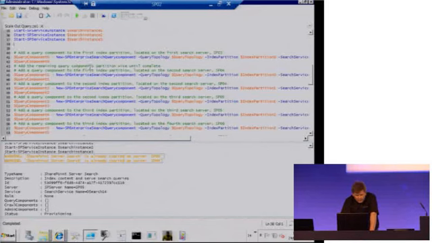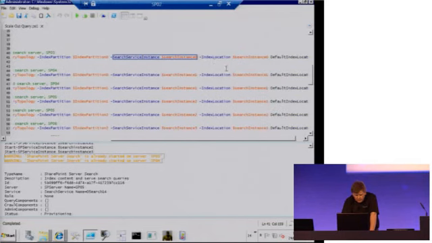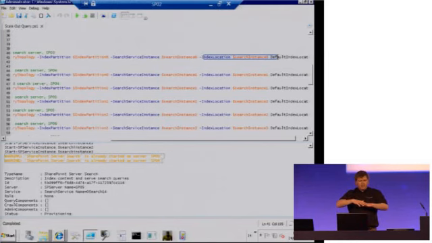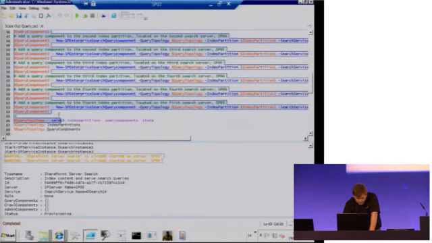Now it is. And then the next bit is this rather complicated approach where we basically take the new query component in the new topology, we assign it to an index partition, we assign the index partition to a search service instance, and then we provide the index location as well. So basically we're saying on the 4 servers that we have, create this component associated to this partition on this machine. And we do them across all the machines, so it takes a little while to run. So I'll just run them all together.